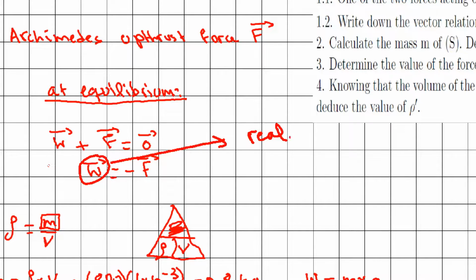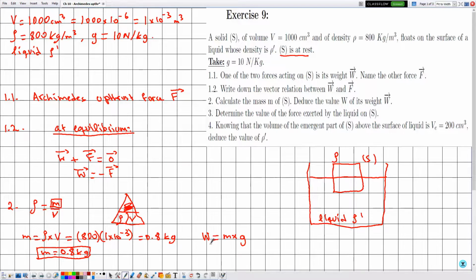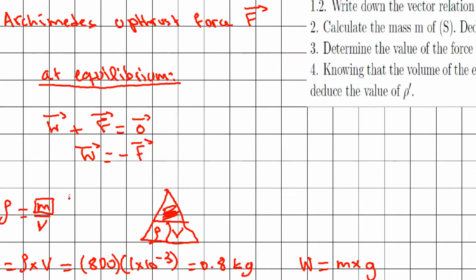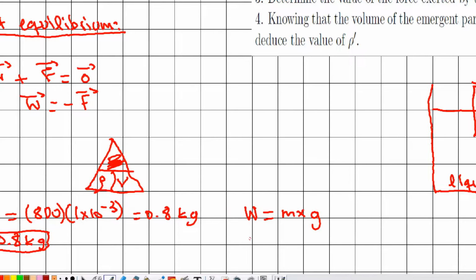So real or apparent. Why do we need to distinguish between the real weight and the apparent weight? Because we have a liquid. But always, whenever we consider the weight as a vector, we are talking about the real weight and not the apparent weight, especially in the condition of equilibrium. So this weight, which is given by M multiplied by G, is actually the force property of this vector in the buildup. So here in this case, this weight represents the magnitude of this vector, okay?